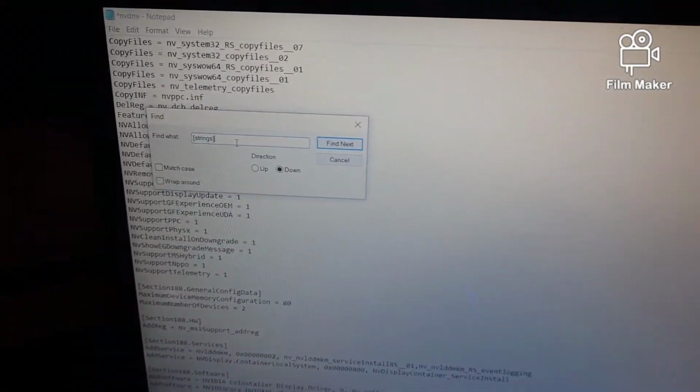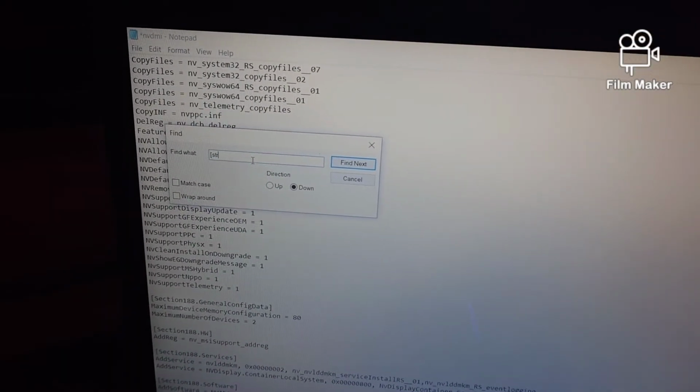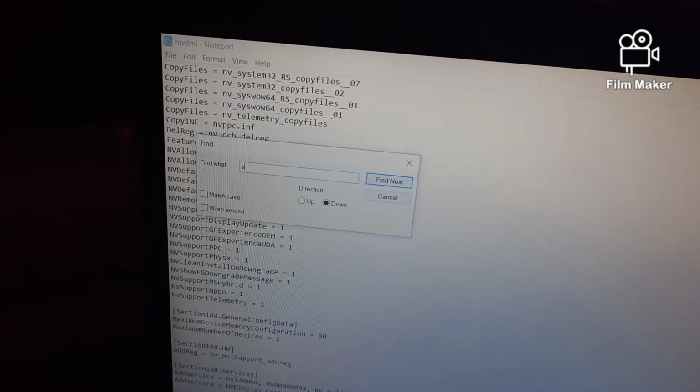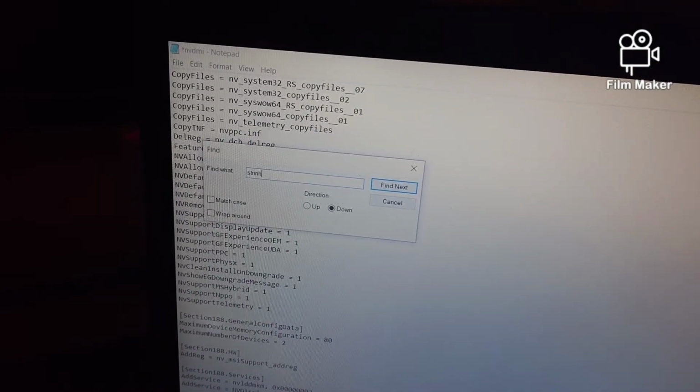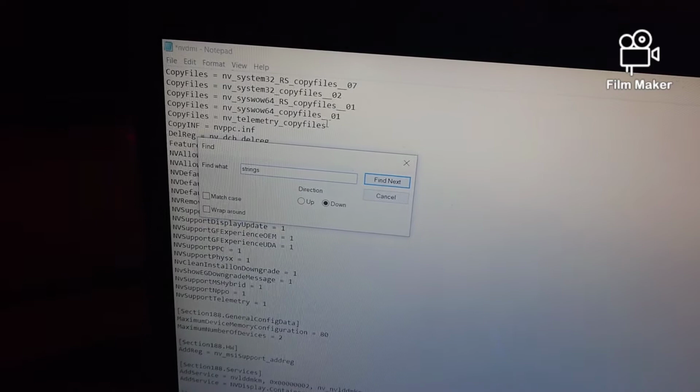They've changed their information files in these new updated drivers. And I don't have a computer to practice on with a 970 right now.